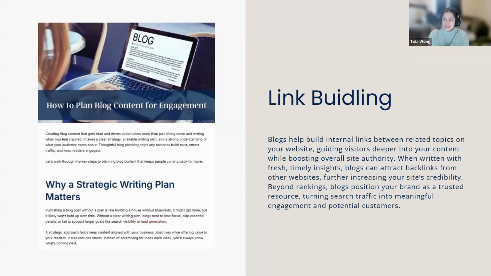Some common links that can be used within the blog are website services, the contact page, as well as other websites that are used as a source. And this is as a means for backlinking. And I just put an example of one that I did recently for how to plan blog content for engagement. You can see this lead generation actually links to another blog on our website to kind of just build authority on our website, that we are a trusted source. So that was one of the things that I did for link building.